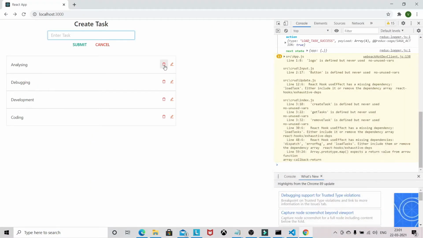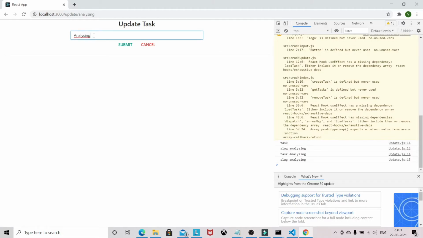Whenever you edit, suppose you are editing analyzing, we get analyzing in the input text bar. I need this whenever I am going to update any task.